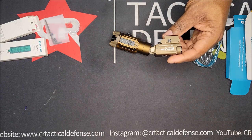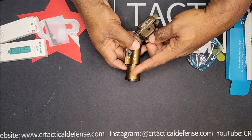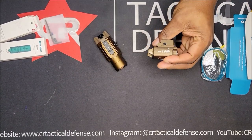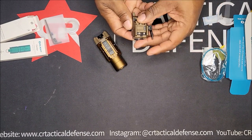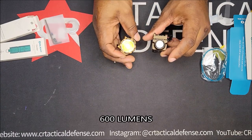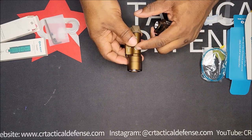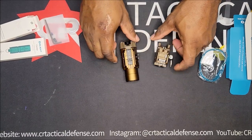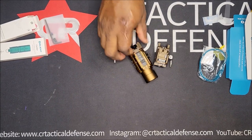This is one of the older ones — the PL Mini Valkyrie 2, shinier finish — while this new one is more flat. This one right here, the PL Mini Valkyrie 2, fits a lot of different guns and is adjustable. I think this is 500 lumens. You can tell the difference in color: this one is more flat and this one has more of a semi-gloss to it. I like the color on this. I don't know how much it'll match up with the FNs, but that's why I got it — to try a different color.